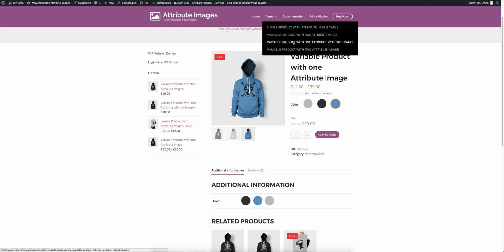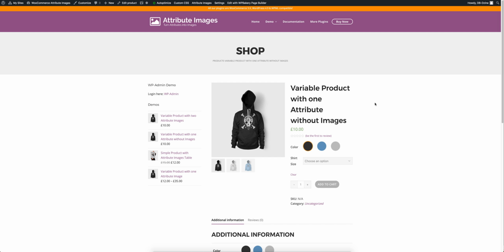Another example is a variable product with only one attribute with images. So the same example as before, with images instead of the select field. But for example, for the shirt size here, we do not have any image because we were not able to produce it.